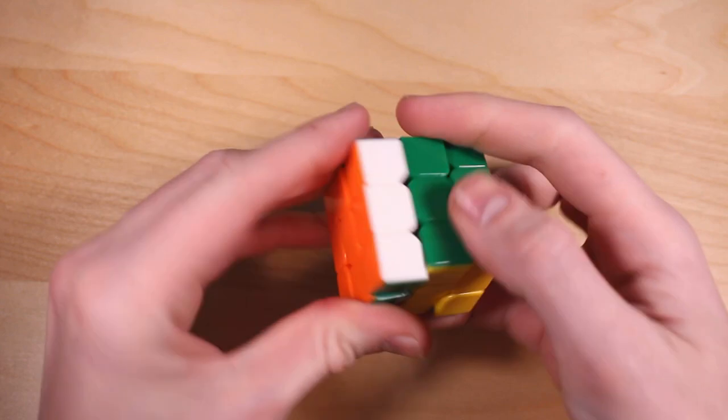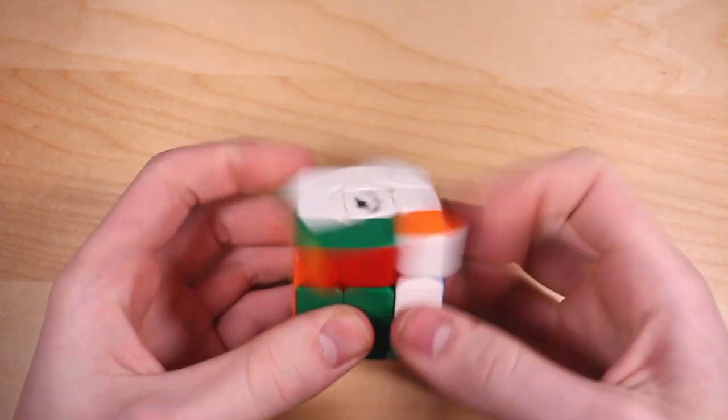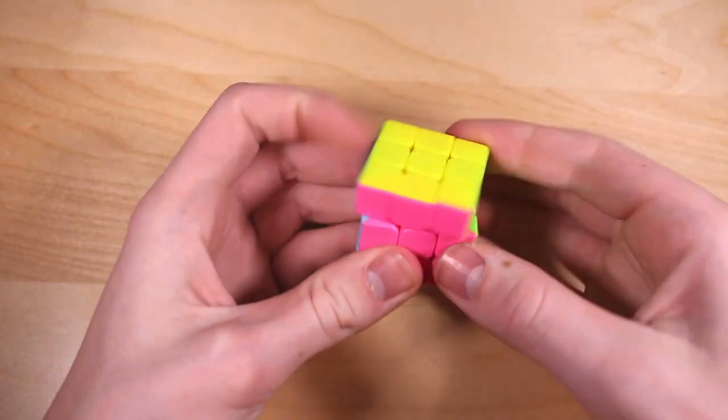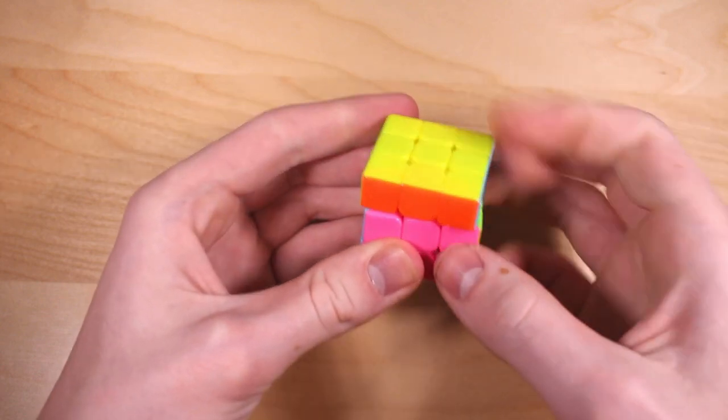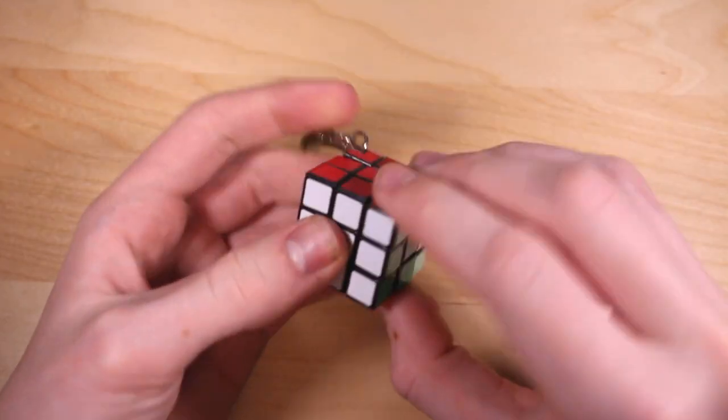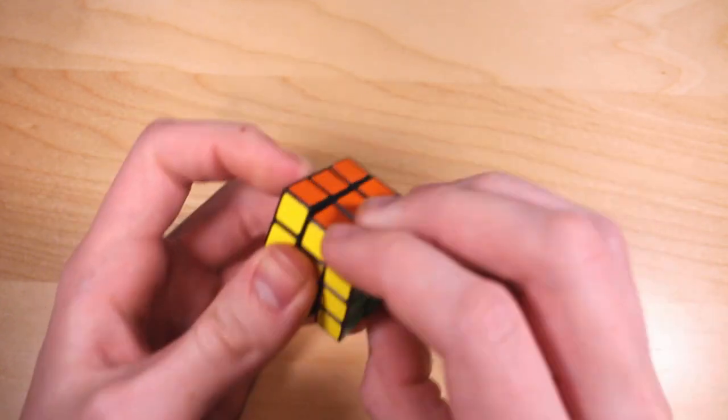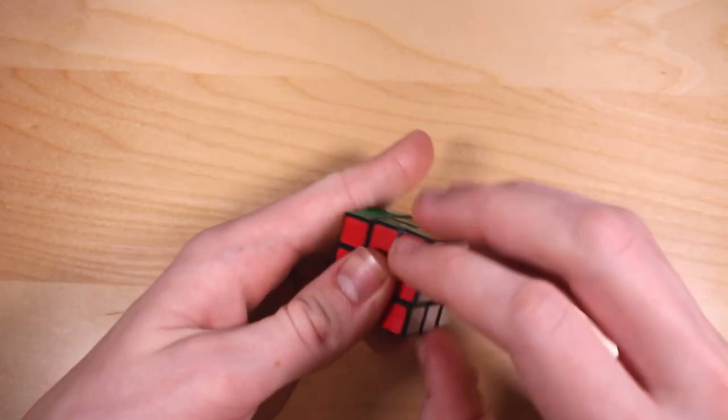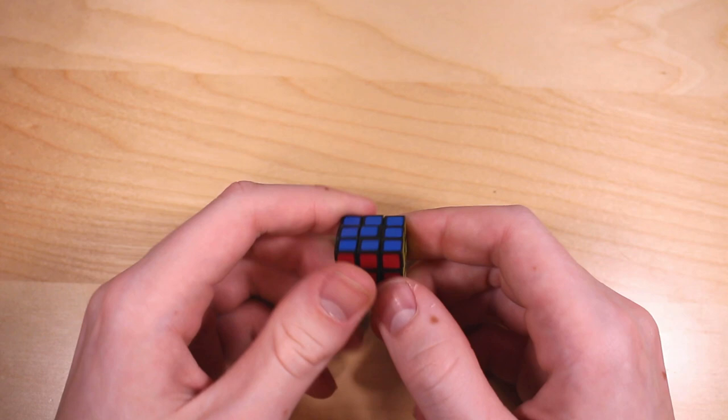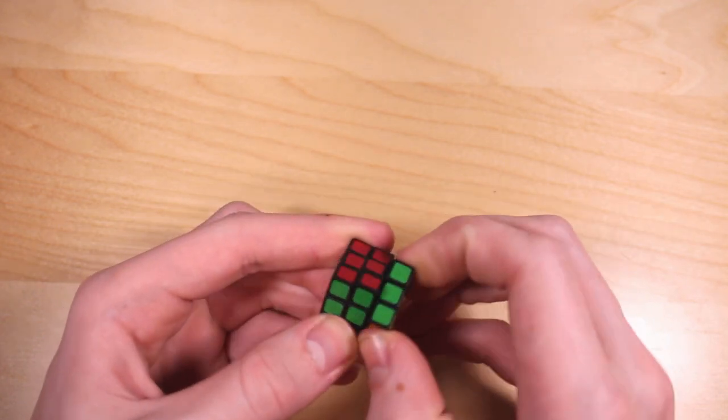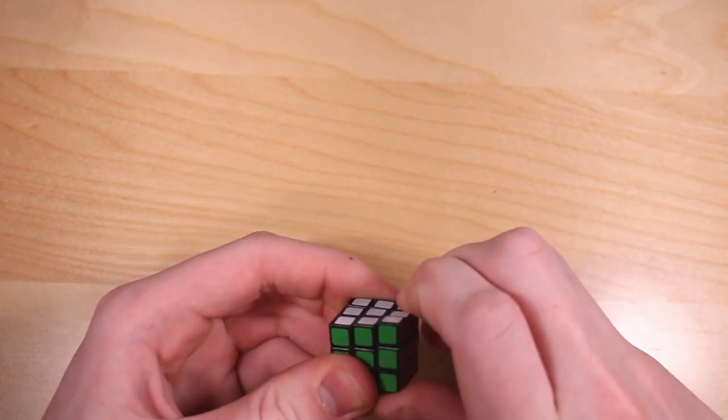42mm Dayan Zanshi. Wow, this turns really well. Yushin Mini Keychain Cube. Turns pretty well for a small cube. Rubik's Keychain Cube with a keychain still attached. Not a very good cube. Rubik's Keychain Cube, the same cube without a keychain. Probably my least favorite puzzle in my collection. The Rubik's Super Tiny Cube. It turns very, very badly.